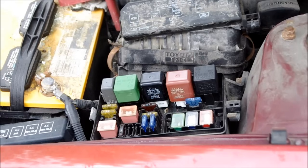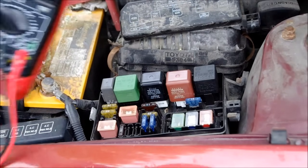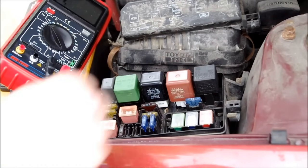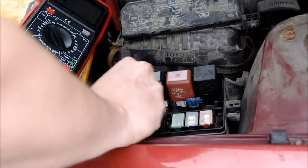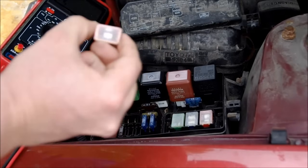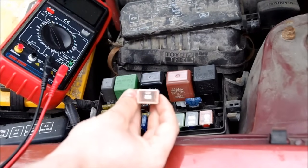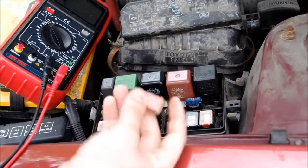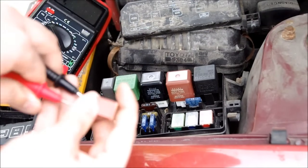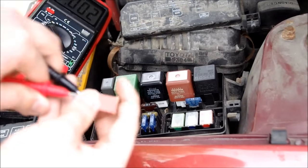The very first thing I did was check the fuse. On my DVOM there's a nice continuity function where if there is continuity, it'll make a beeping sound. As I touch the leads together, it makes a beeping sound. So I pulled the fuse out. If you look at it, it doesn't look blown. But just to double check, I put my leads in on each side, and it is a good fuse.